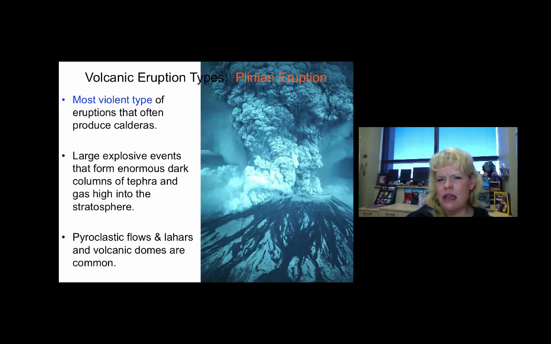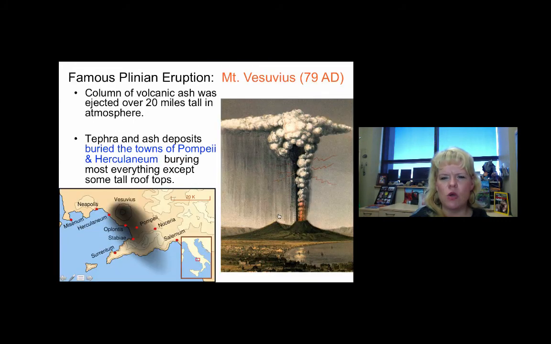When you think about Plinian, think of them being the most violent type of eruption on record, and they often produce calderas because of how quickly they empty out their magma chambers, which I find interesting that Mount St. Helens did not, even though she was a Plinian eruption, because that means she didn't empty out all of her stuff too quickly. Had it been a little bit stronger explosion, I bet you that would have happened. With the Plinian eruption, you usually would expect to have pyroclastic flows and even lahars because you're going to melt the ice fields like you see right here at the top of a volcano.